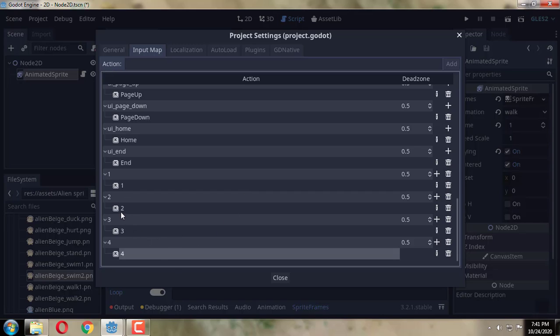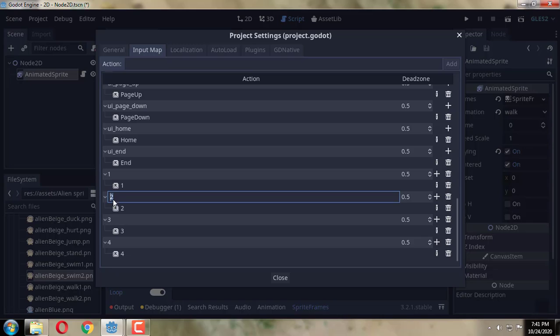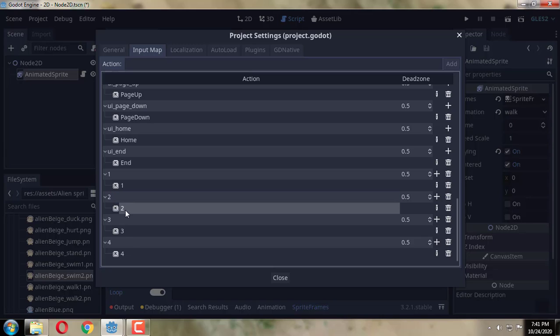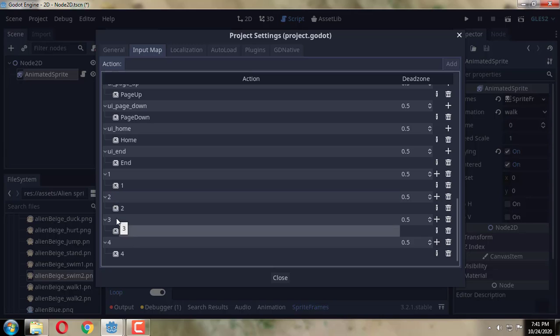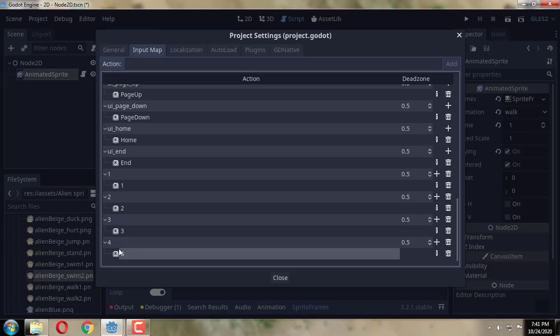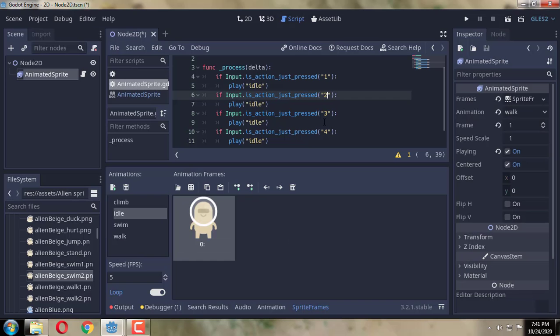So when the 2 key is pressed, this 2 will be true. When the 3 key is pressed, this 3 will be true. When the 4 key is pressed, the 4 will be true. So you can see when 2 is pressed, 2 will be true, and this if statement will be true. Same for these things.